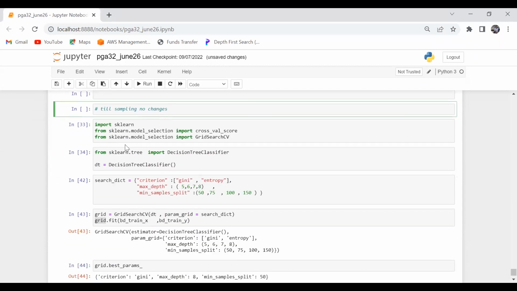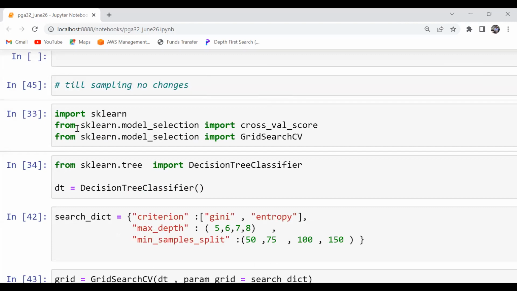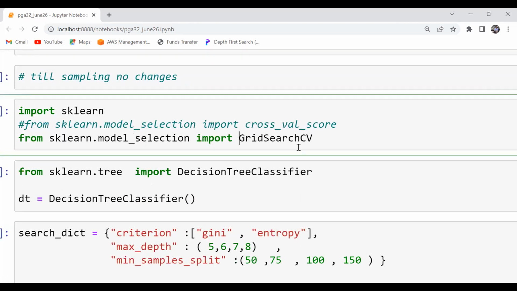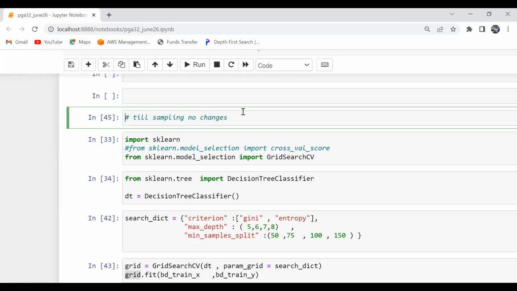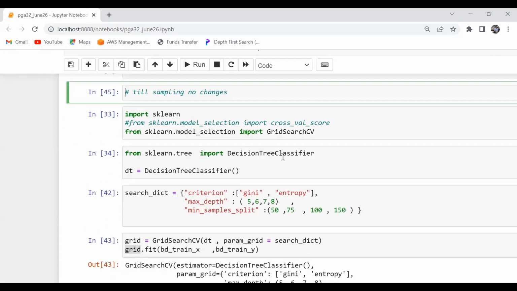कोई change नहीं. Now, what I am doing is I am saying from sklearn.model_selection import GridSearchCV. इसको cross validation तो मैं अभी यहाँ पे use नहीं कर रहा हूँ, but I am saying grid search. Remember, I am doing a grid search, not this grid search. So what is the aim? I want to find the best parameters. So best parameters would be found if you are doing your grid search.